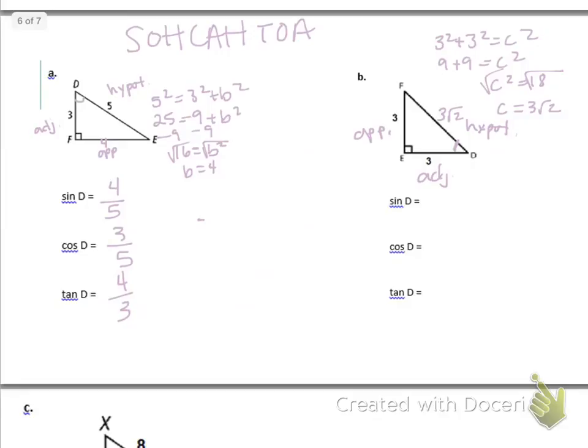because it sits across from it. So if I'm doing sine, we have opposite over my hypotenuse. Okay, but I need to simplify this because I can't have that square root on the bottom. So I can multiply by the square root of 2 over the square root of 2, or I can just type in my calculator 3 divided by 3 square root 2, which gets me square root 2 over 2. Okay, my next one is cosine. Cosine is adjacent over hypotenuse, so my adjacent is 3, hypotenuse is 3 square root 2, so I need to do that again, get the exact same answer. My tangent is opposite, so 3 over my adjacent, 3 divided by 3 is 1.